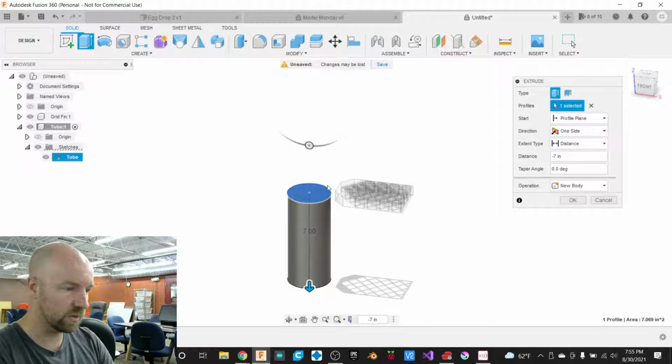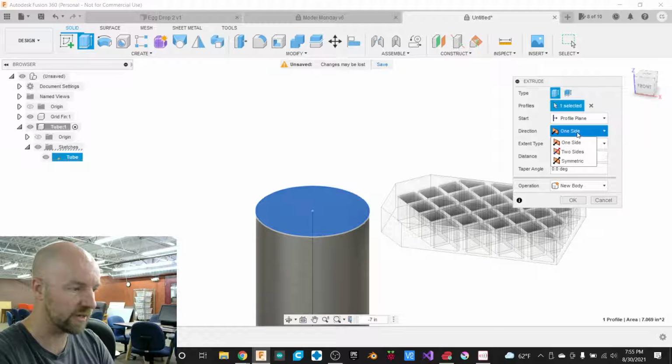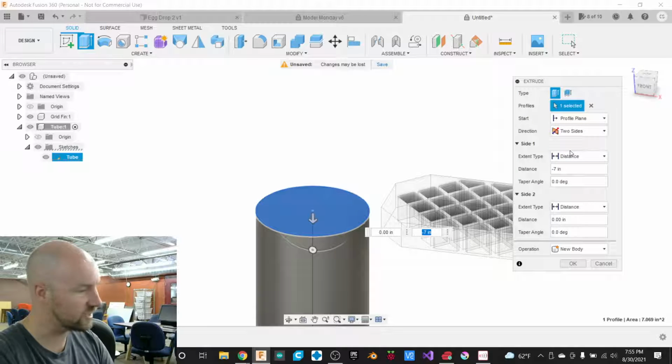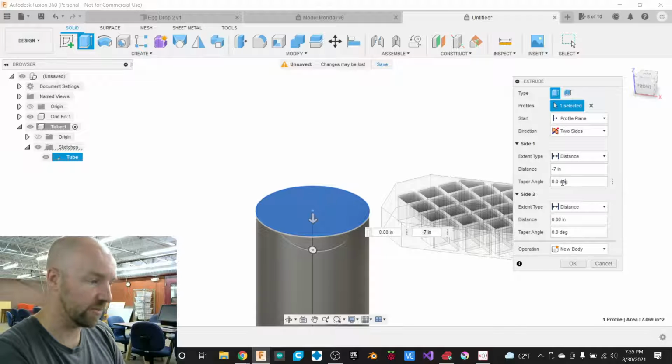So I'm going to do this in 2 directions, and in my direction here in my extrude window, instead of one side, I'm going to change this to 2 sides.